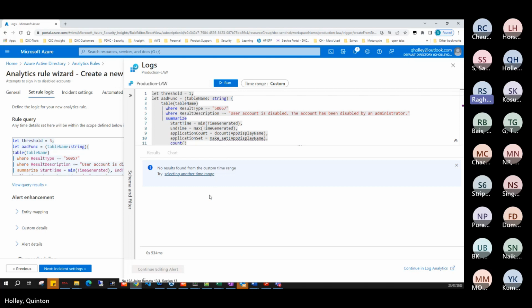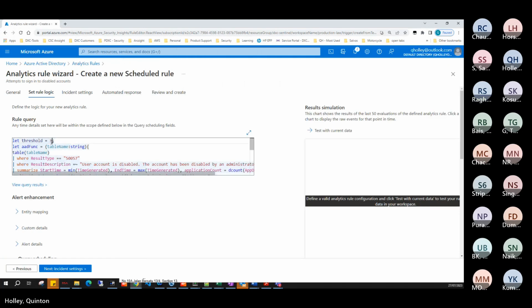And here you can see the result type. In most of the rules related to Azure AD, or related to access and authorization, you will always see the result type, which is nothing but a code, an event ID. Whenever somebody with a disabled ID tries to sign in to Azure AD, a log is created in Azure AD with the event ID 50057. That is what the log is, and that is the description of the log. Nothing else you need to change here. Just close this log page, come back to the query, and make the changes in the query.